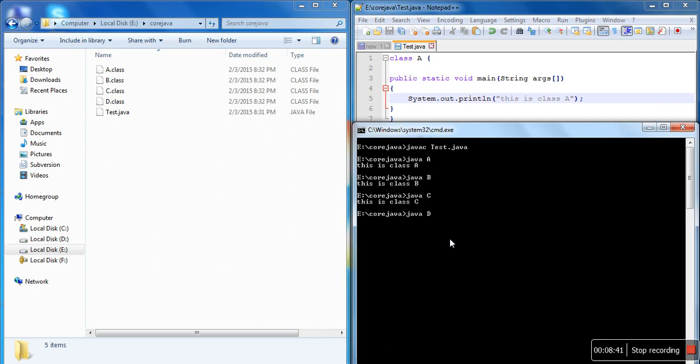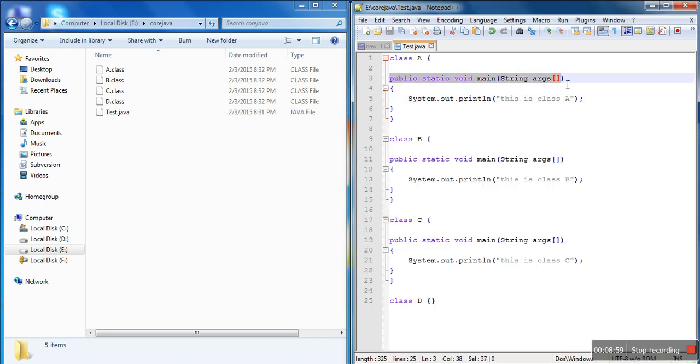Let us see whether it will throw an exception or not. You just press enter and see here. No such method error: main. So the java command only identifies the main method which has this particular prototype.